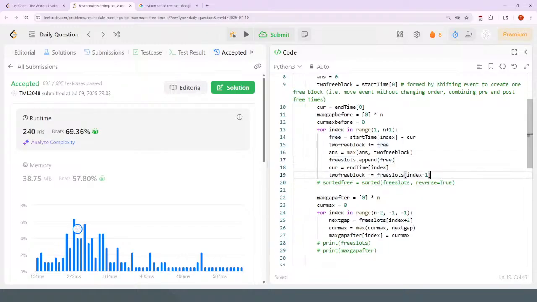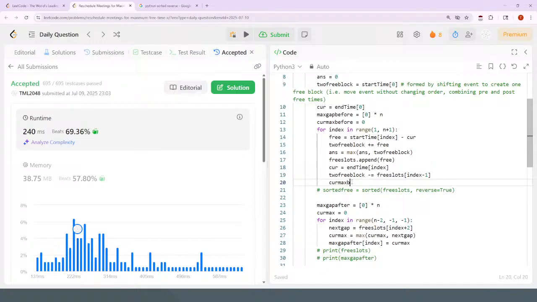So the current max before should be equal to the maximum of the current max before and free slots at index -1 or index. I think it should be index -1.